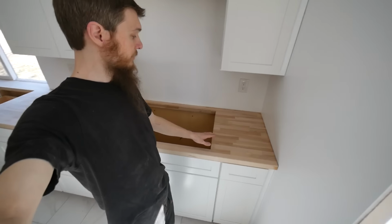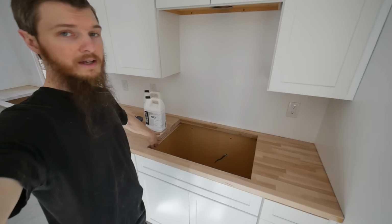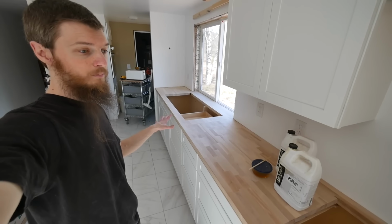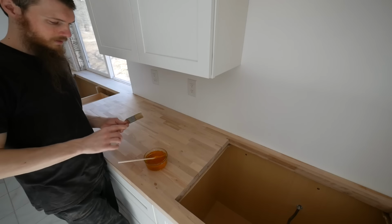I really cleaned up everything I could, sanded it, cleaned it, dusted it. We're gonna really focus on these end grains inside here and obviously just saturate the top. Try not to make a big mess, but we're gonna oil this and just keep oiling it all day. Whew. Are you guys ready?